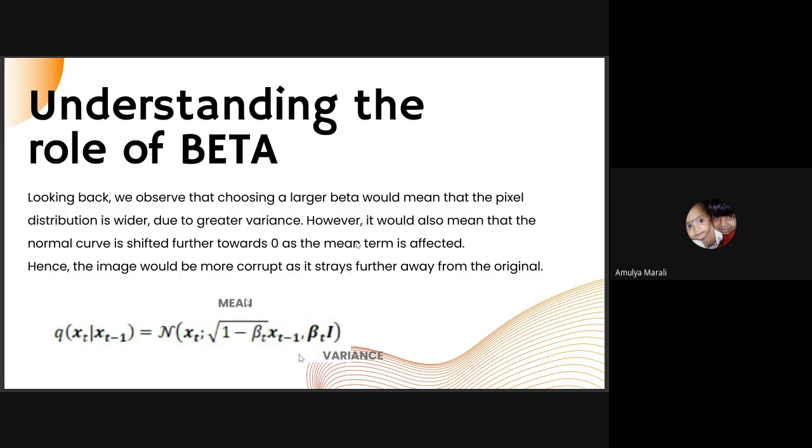Now, we went a little in depth into the equation, how noise is added from the previous step. If I start with a cat image, step zero is my cat image. Step one becomes still a cat image with some noise, but the noise added in step one is dependent on step zero. Similarly, step two's noise, generating a cat image with more noise, depends on step one's cat image, which has some noise. This is how the Markov chain algorithm is being deployed here.